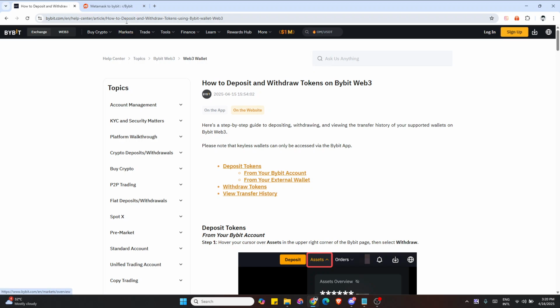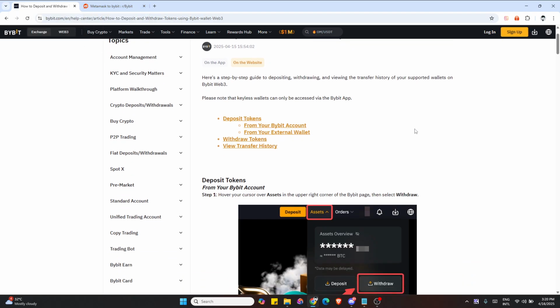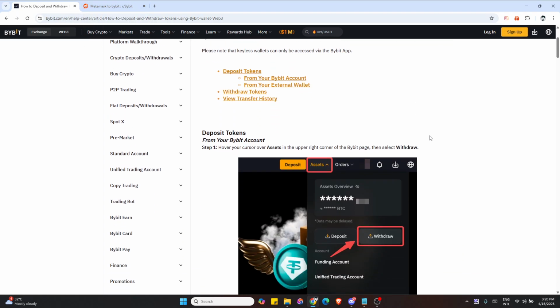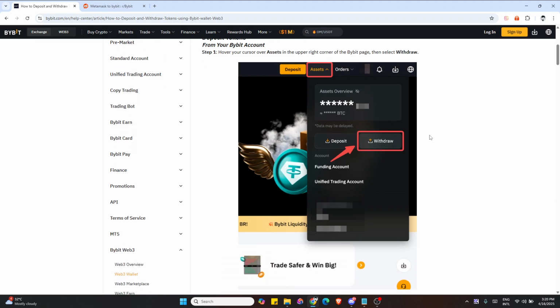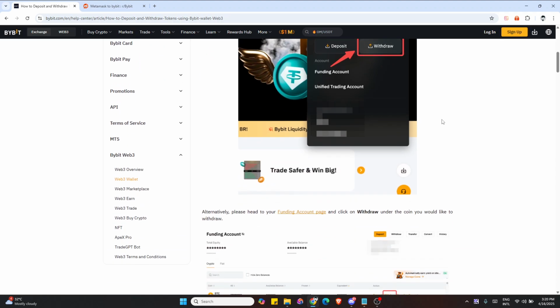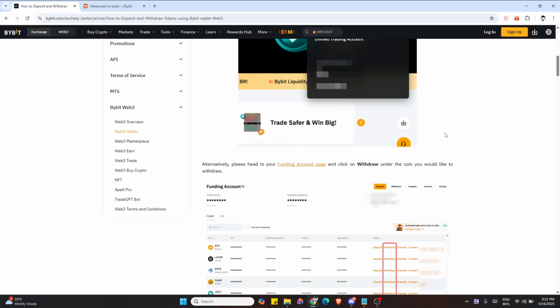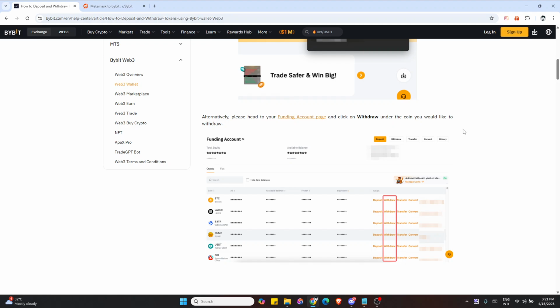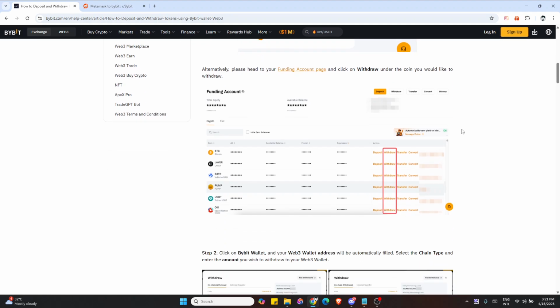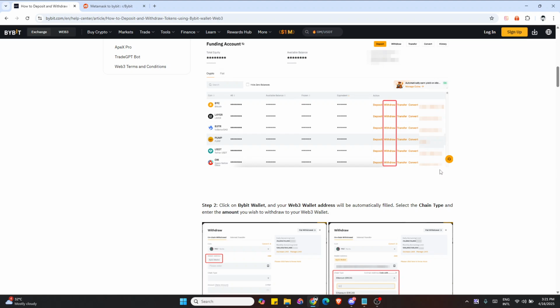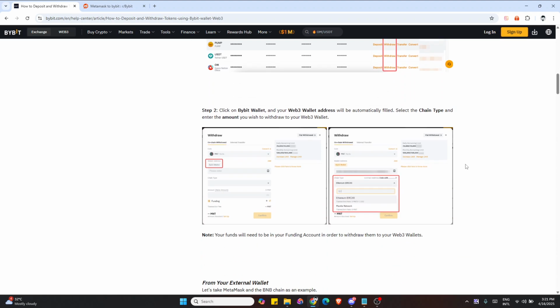Hello everyone, in this quick guide I'll show you how to transfer USDT from Metamask to Bybit safely and what network you need to use so you don't lose your funds. First open Metamask and confirm which network your USDT is on. Most common ones are ERC20 on Ethereum or BEP20 on BNB Smart Chain, and Bybit does not support BEP20 at the moment, so if your USDT is on BEP20, you need to first send it to Binance, then transfer it to Bybit via TRC20 or ERC20.